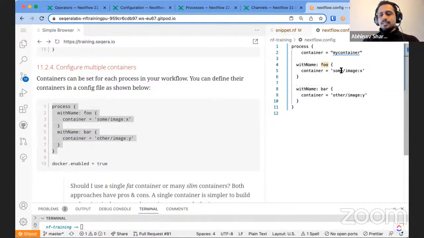We have to use some image x with a tag. And for the bar process, we want to use a different container. So again, you can control all of this information at the level of configuration. It's not something you should worry about at the level of process while designing the pipeline.